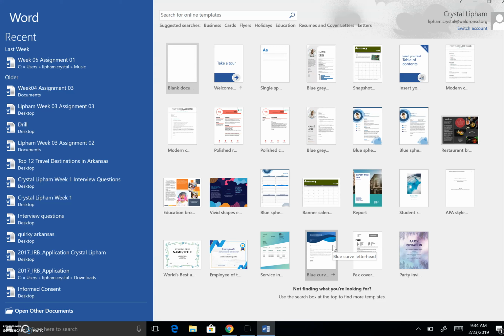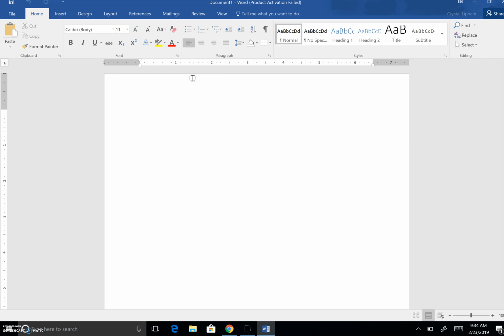Also, if you're working on it in a Google document or in some other word processing software, the spacing and the concepts will remain the same, but obviously the view of the screen and maybe some of the tools will be a little bit different. I'm going to go ahead and from this screen select a blank document to start with. You can see there are a variety of templates that you have access to, but because we're learning formatting and those types of things in our class, we're going to start from a blank document so we can apply some of those skills.